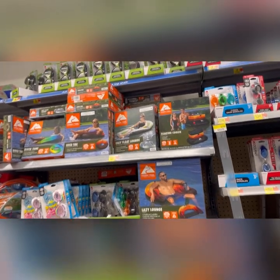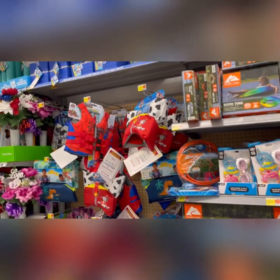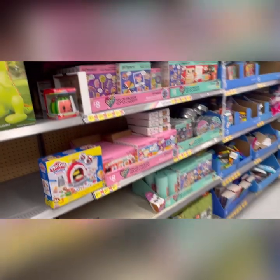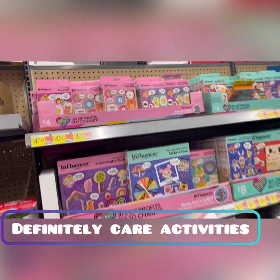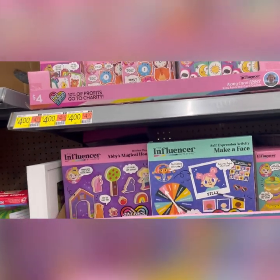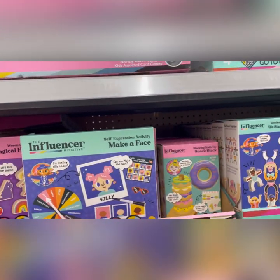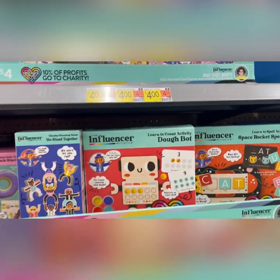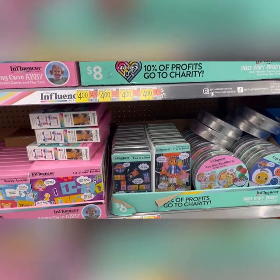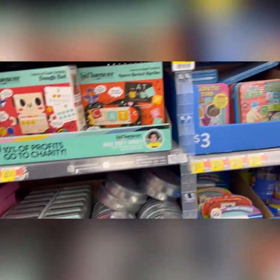Look at that dad lounger — I love that. Inflatable, your whole body, your cup, your snack, everything. More vests for the kids — looks like Spider-Man. They had these cute little activities for like $4, and I think it was called the Influencer Kit. Very cute little activities your kids could do, a little bit older. They have stuff for road trips — $8 for those little games you can put in your car.